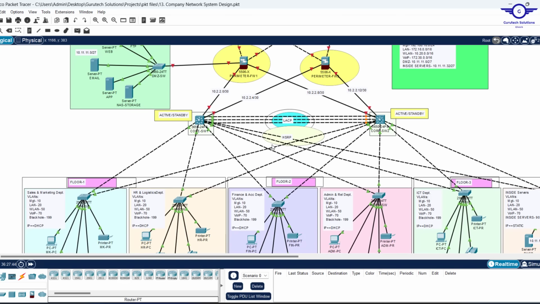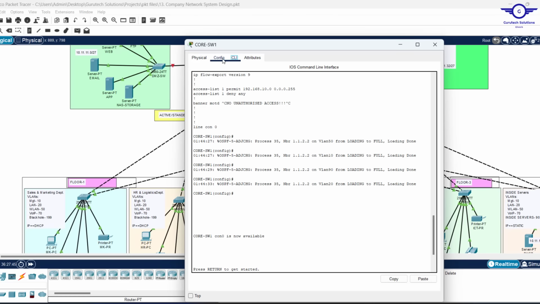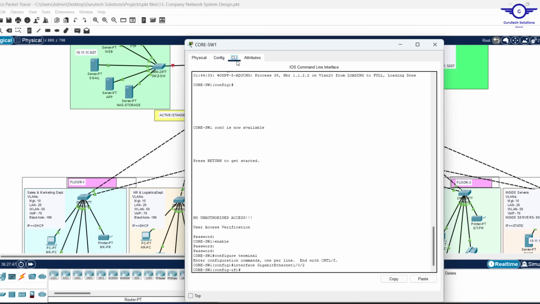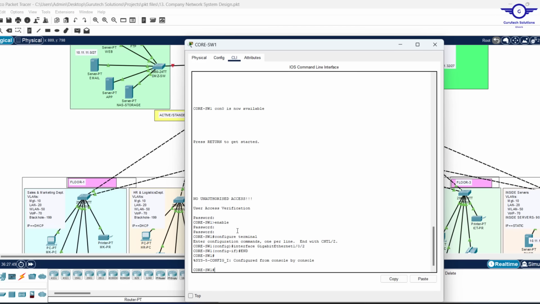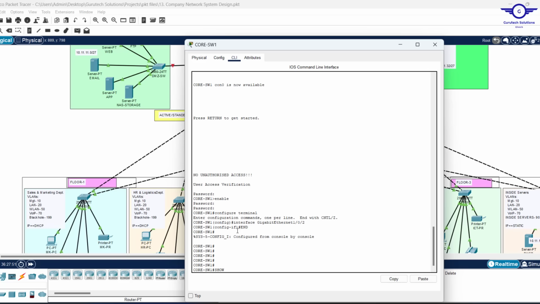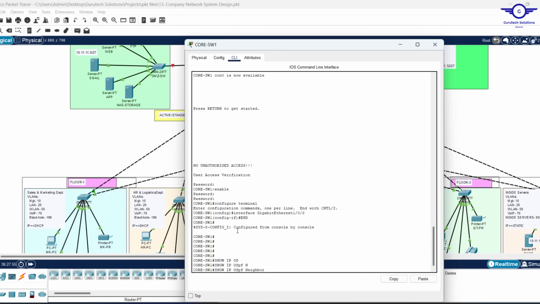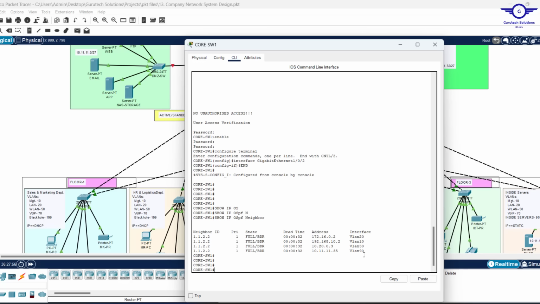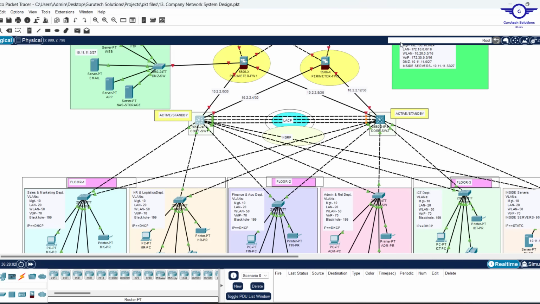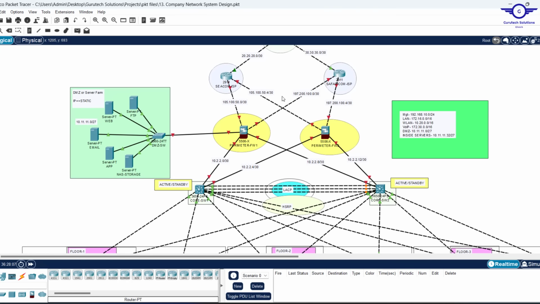Okay. So before we go to the firewall, I just want to show IP OSPF neighbors. As of now, you can see only for VLAN 20, 10, 50, and 90. Good. All right, because it has not formed with the firewall. The firewalls are down. All right. Good. So guys, I think now it's time that we start configuring the firewall.